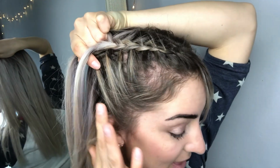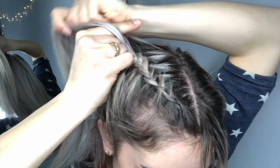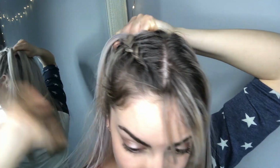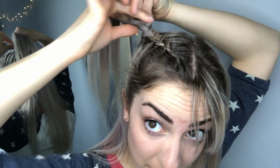So now I've reached the hair to my ear here. We're gonna make that our very last section. Again, keep it nice and tight. Then we're gonna do an elastic right where the braid ends, right where we stopped adding hair.